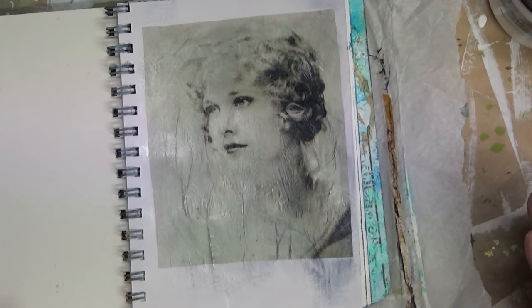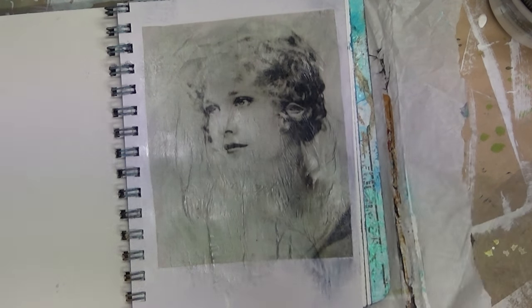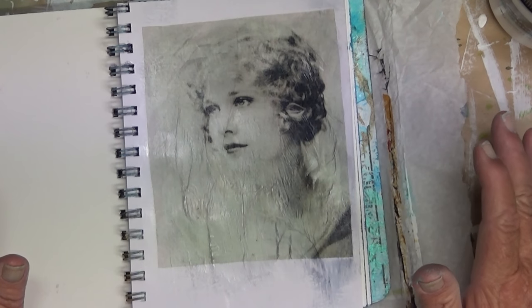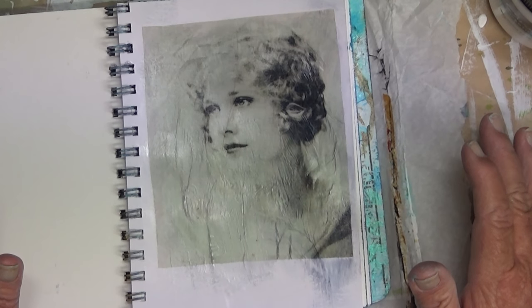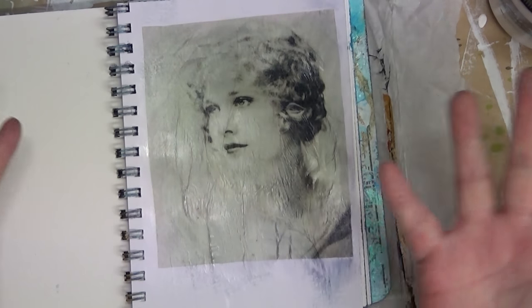Alright, having said that, you're not going to print an image onto deli paper and put it down in your book with no colour with it. You've got to have colour underneath it even.